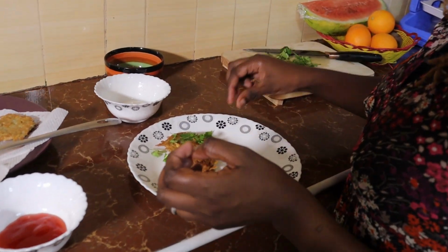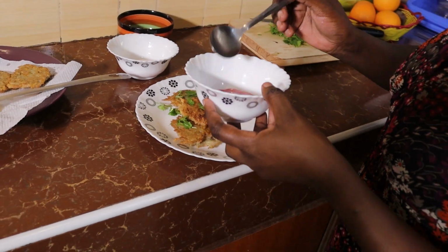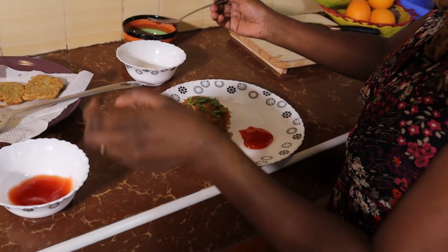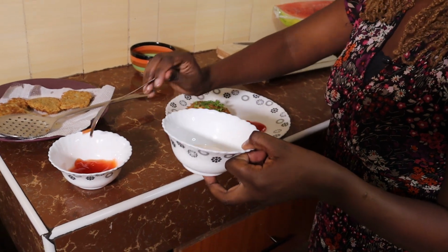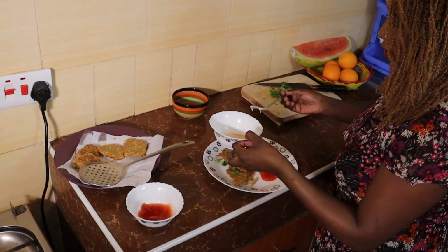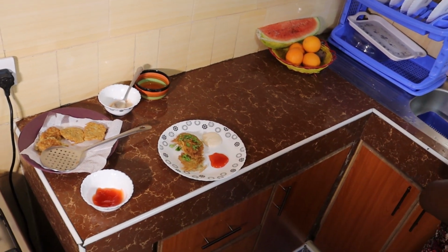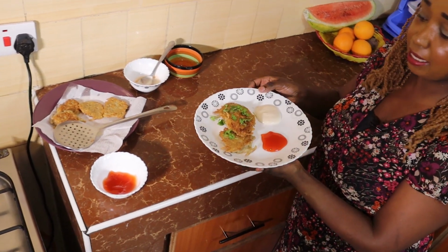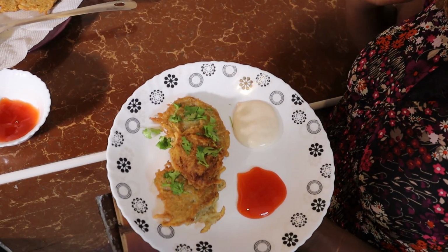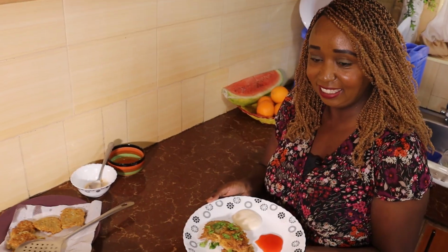Not so much. So you're gonna have a scoop of your ketchup, and of course a scoop of your mayo on the side. Amazing snack to prepare. Look at that. So I am going to have a taste. I can't wait to have a taste. Tell you how it tastes.